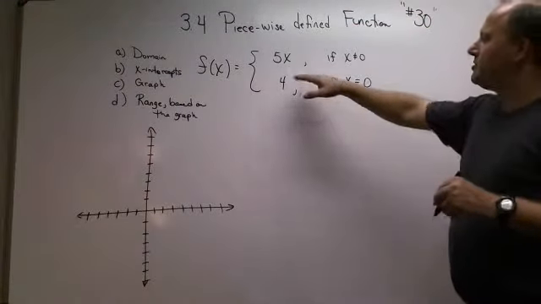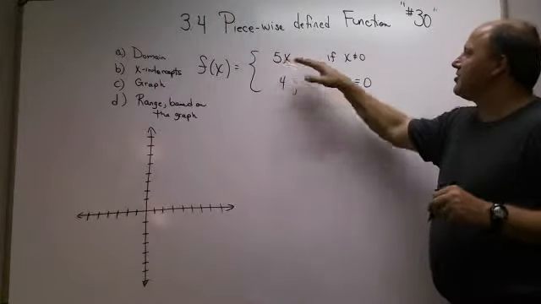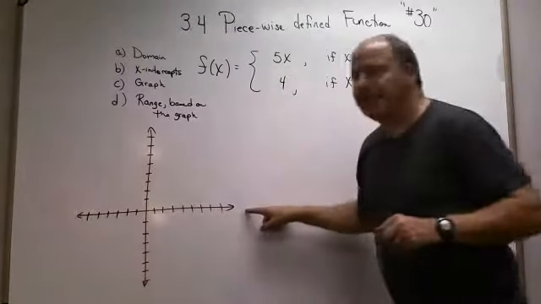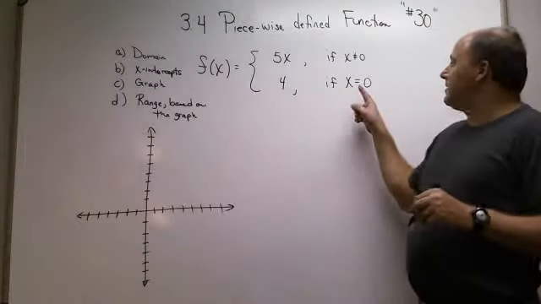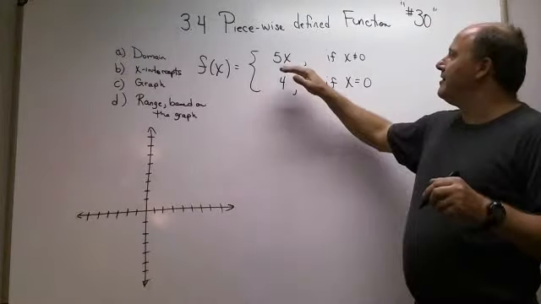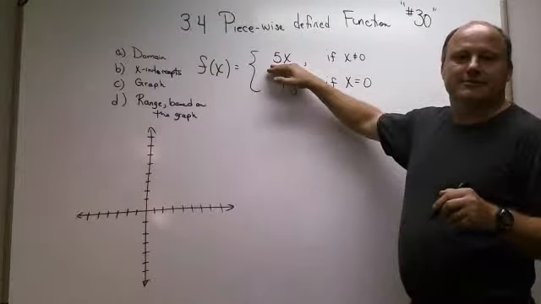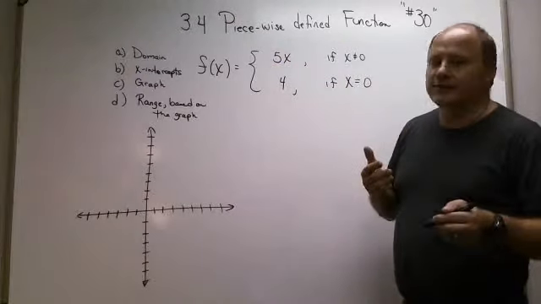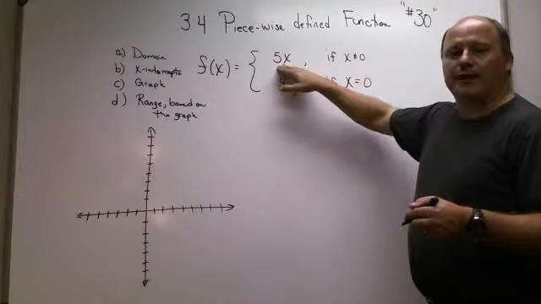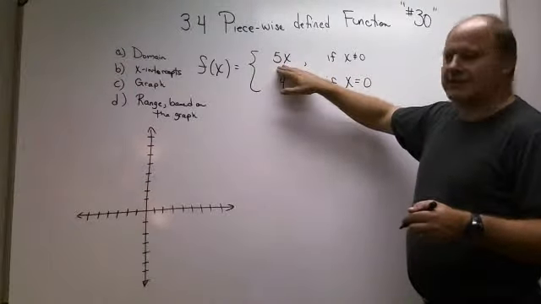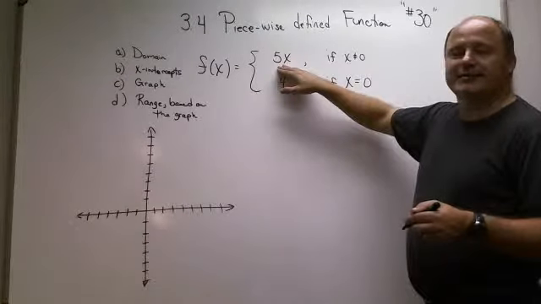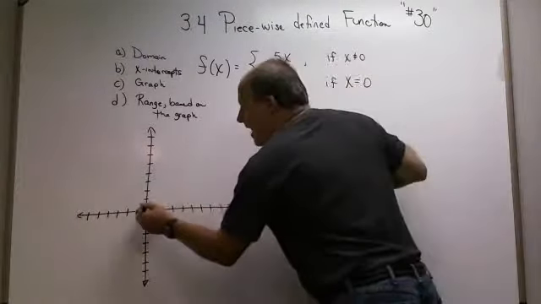If you look at the function, it is defined to be 5x as long as x is not equal to 0. From negative infinity to positive infinity, there's only one place where x equals 0, and that's at the origin. So over the whole domain, the function is mostly defined to be 5x, so 5 times whatever you put in. I would go back to 2.3, when we talked about how to graph lines and look at the y-intercept, which in this case is at the origin, and the 5 is the slope.